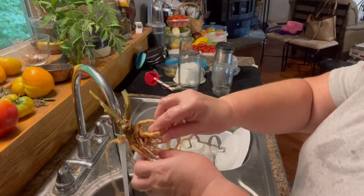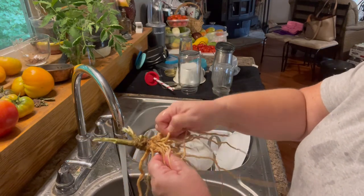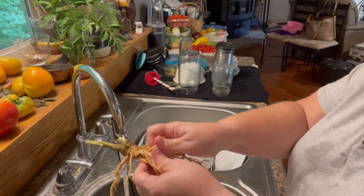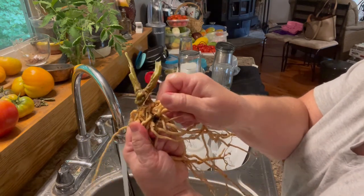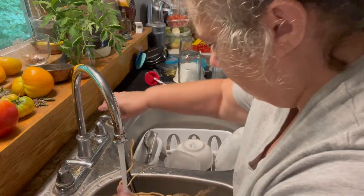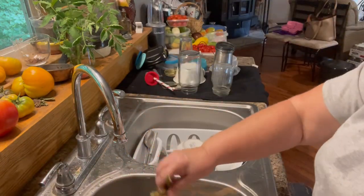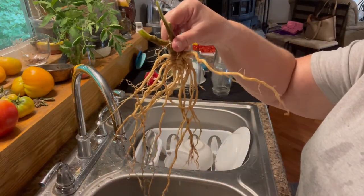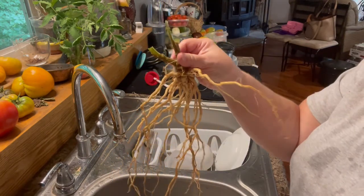Now see here what I'm talking about, how it's twisted around in there. Those roots are all twisted together. And if I separate those, I can really get up in there better. So there you go. There's what I got. I'll go show you what's on the porch. I'm fixing to go hang this one on the porch, and then we'll talk a little more about it.